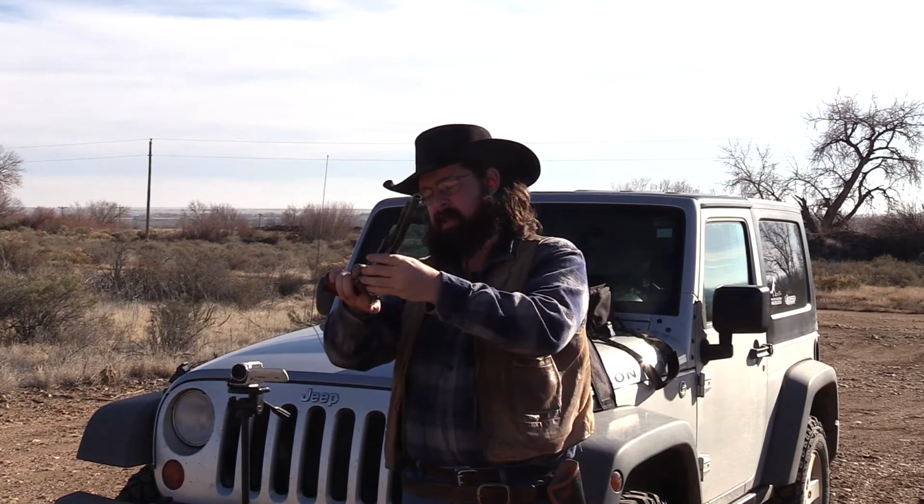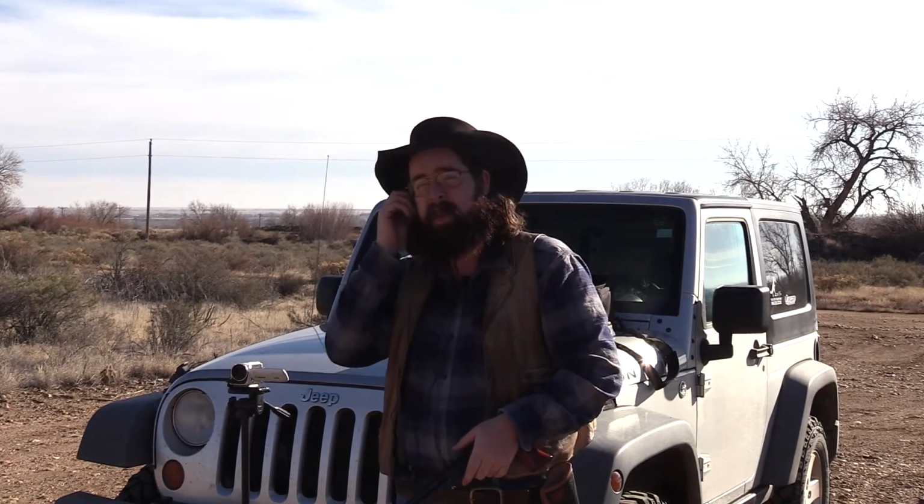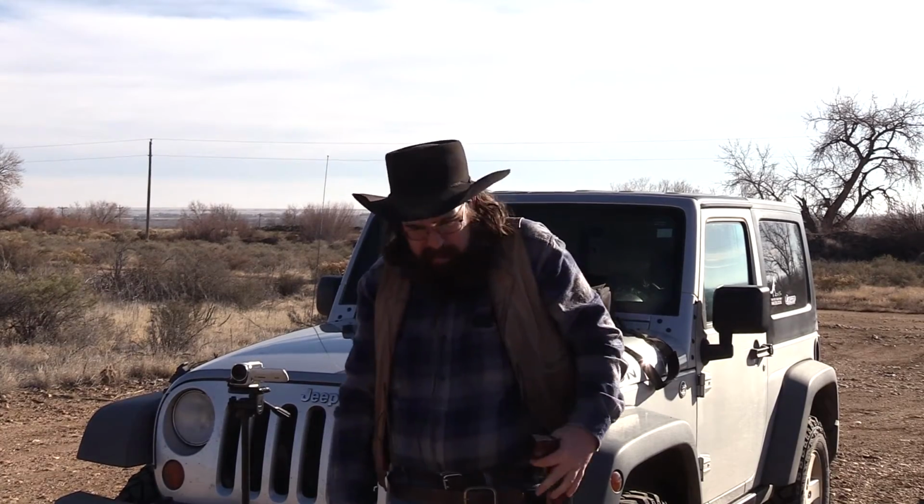I forgot to tell you, the load with this was 30 grains of 3F GOEX black powder. It was a .454 round ball with my homemade felt lubricated wad, Remington number 10 cap.